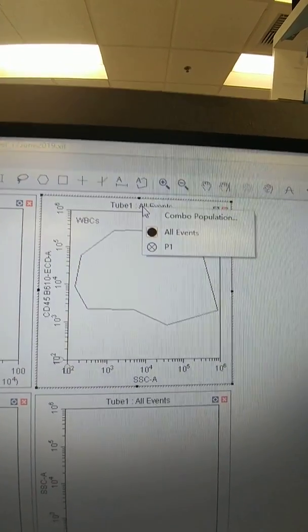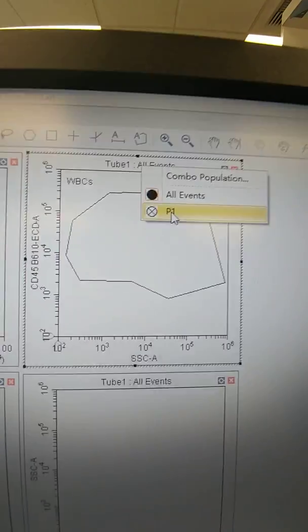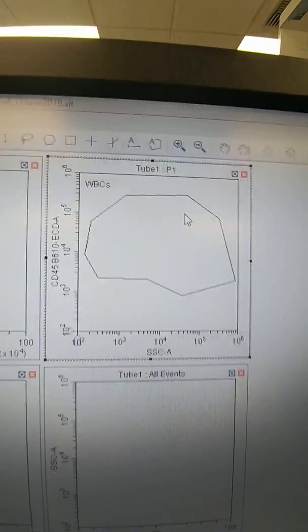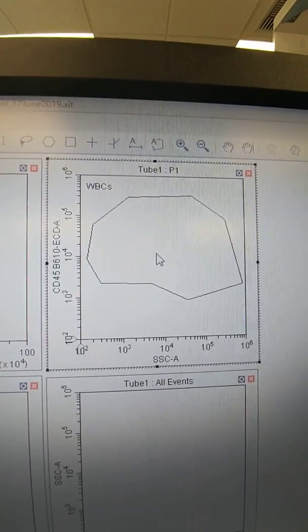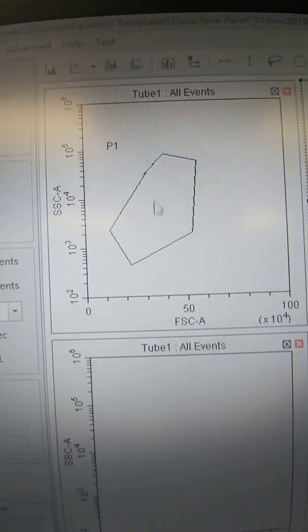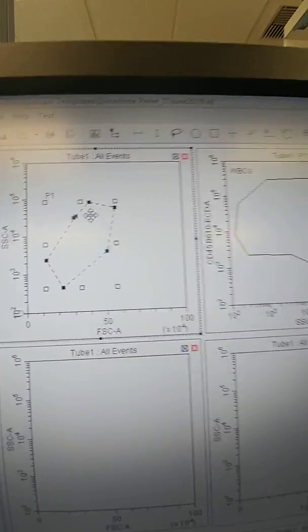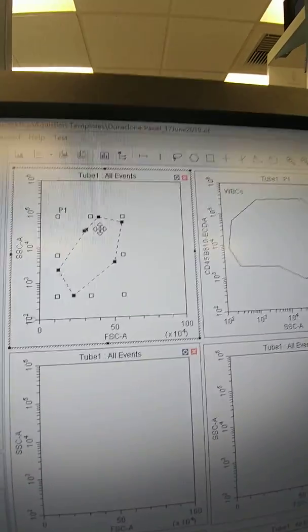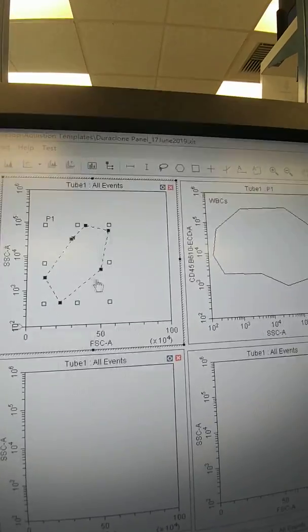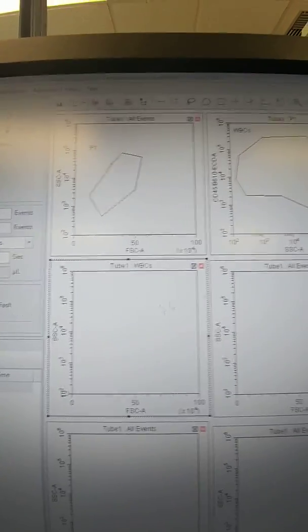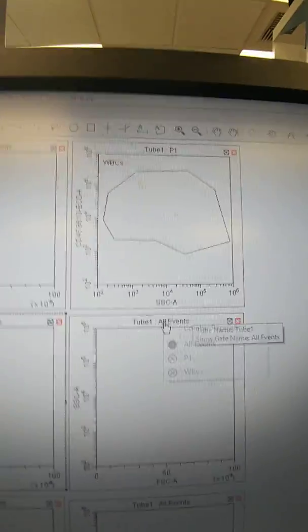Click on that, and then change that to say P1. That way in here, you're looking only at events in this gate. This is where we use our first gate to take out any debris, platelets, junk, doublets, all of that. Okay, so from here we go to here. And then we're going to change all of these to look at WBCs instead of all events.